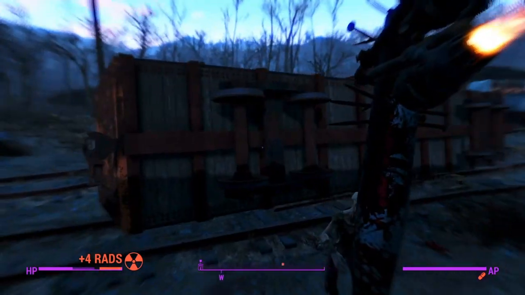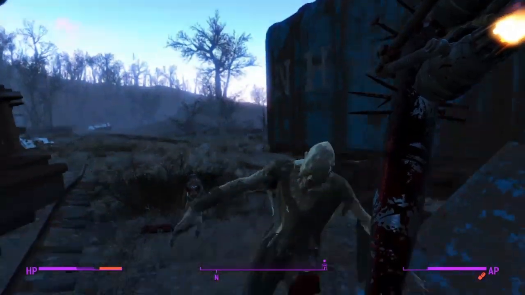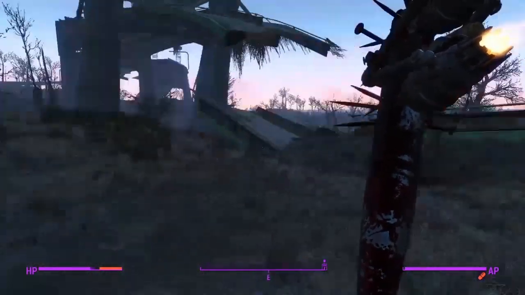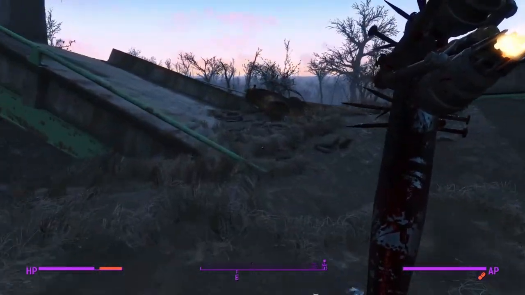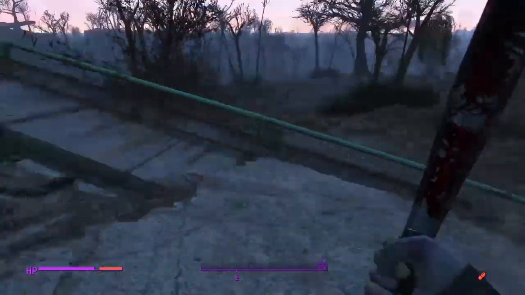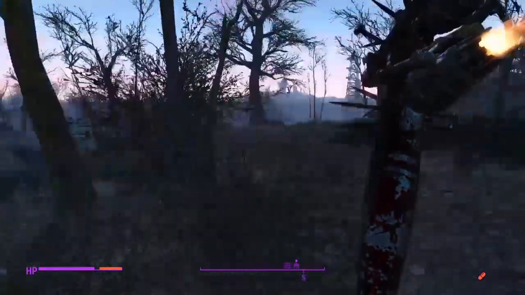And a little bonus thing for doing this, you can find these little toy models that I have in my Nuka Bar right now. You can get the iBot, the Protectron, SentryBot. There's a lot of cool little action figures, so feel free to look that up. There's videos showing how to get all the models in Fallout 4, so that's pretty cool.